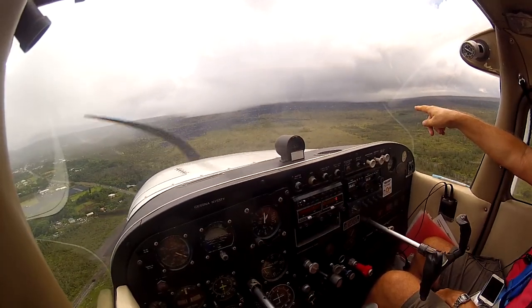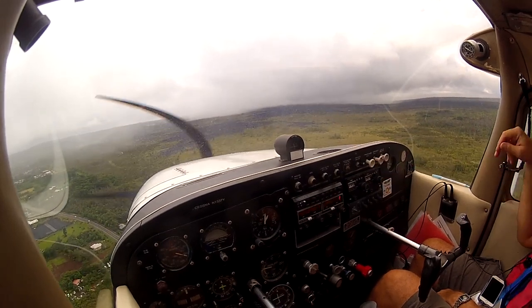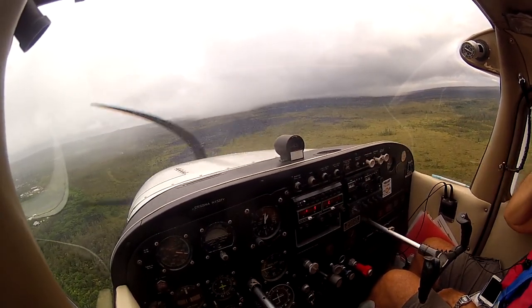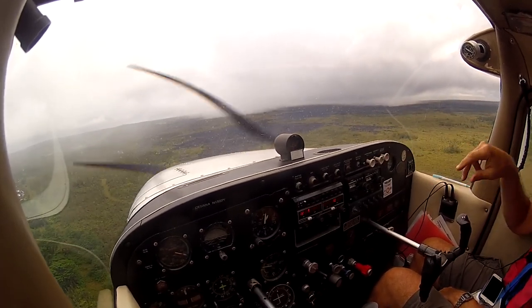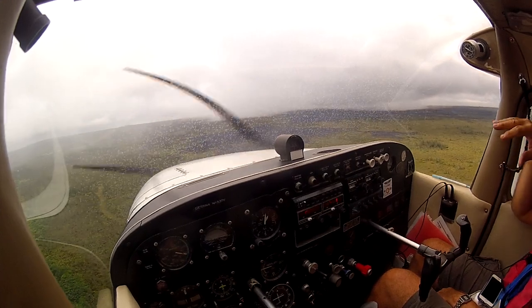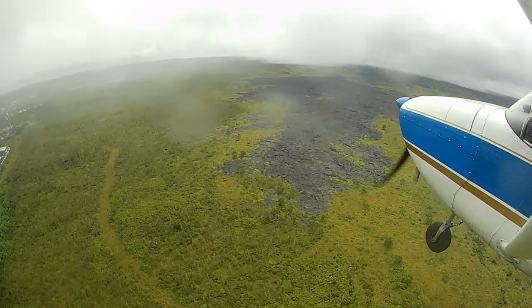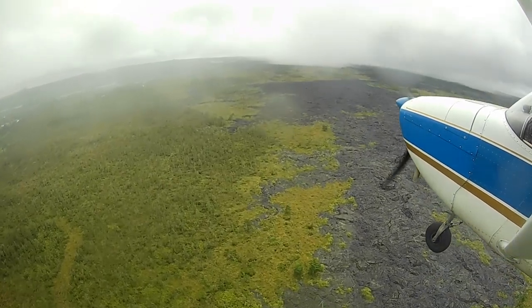So this lava flow right here happened in 2016, just 2 years ago. It's coming right for the town. Wow. There's two branches. The furthest branch over there actually went down the hill. It burned one house at the top of the hill over here. And then it went down the hill through a Japanese cemetery, through a macadamia nut orchard, and then came into another guy's backyard, came right to the edge of this backyard, and stopped. Wow. And he was one lucky dude.